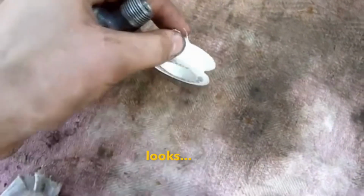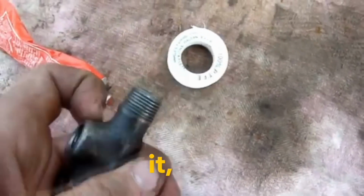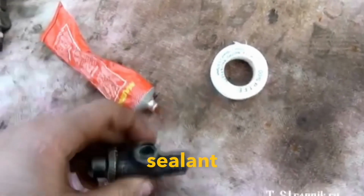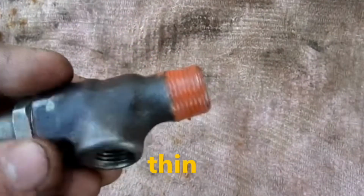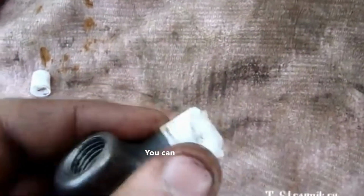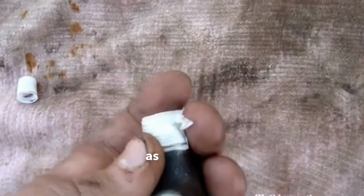This is how it looks. Position it like so, making sure that when we tighten it, it's tightened behind us. We again apply a thin layer of sealant on the funnel, then screw it into the thread. Now you'll see the finished result. Here's the first thin layer of sealant, and the tape wound on top in two layers. You can see where the tip is to ensure that it tightens itself in two layers, as it twists here.